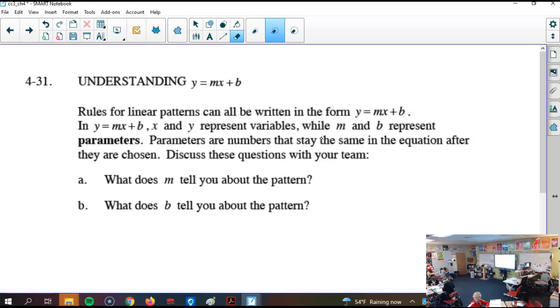Those are what? M? Well, we've been calling it slope, but what does it really mean? Growth. Really, right? It's the growth as we move forward. Or I might want to pull everyone together to talk about this.